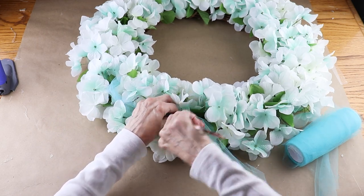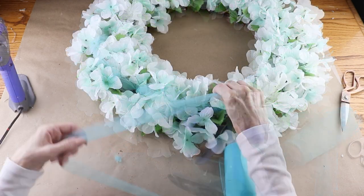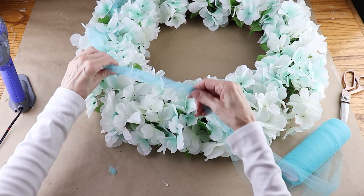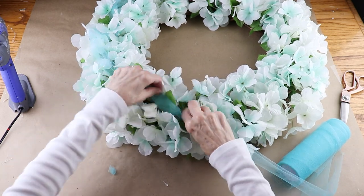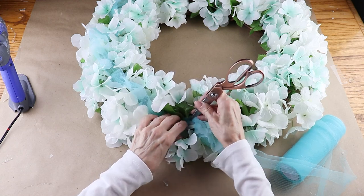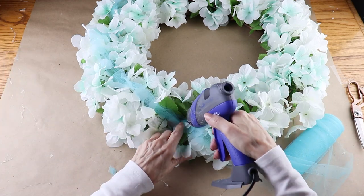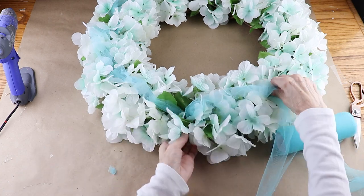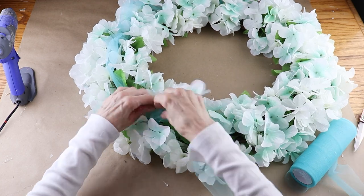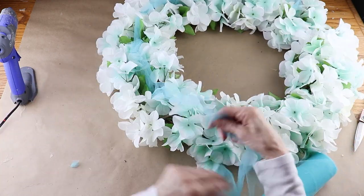I'm once again using my scissors to tuck the end down into my grapevine wreath, then following it up with some hot glue. To add my next section of tulle, I'm first measuring it against the first to get my length, tucking it in between the flowers, and then pushing it into the grapevine wreath with my scissors. To hold it in place, I'm then following up with some hot glue. Now I'm just following the same instructions for the rest of my wreath, measuring the tulle, tucking it between the flowers, pushing it into place with my scissors and then following it up with some hot glue.